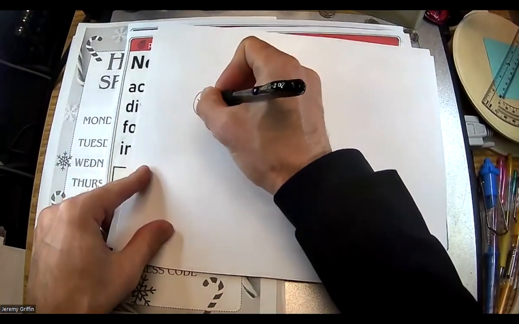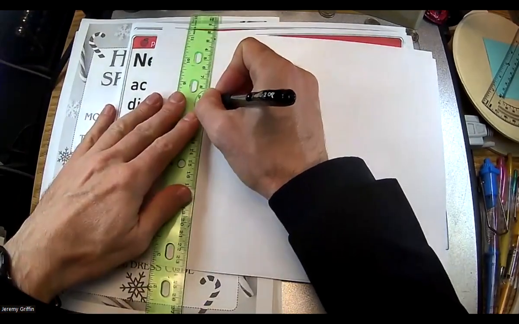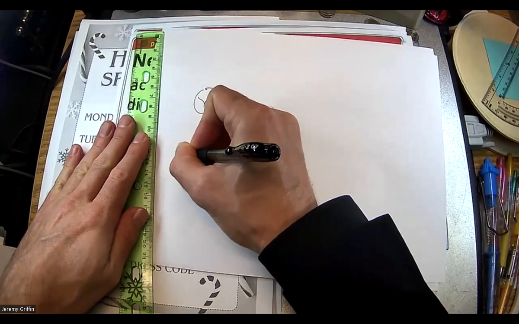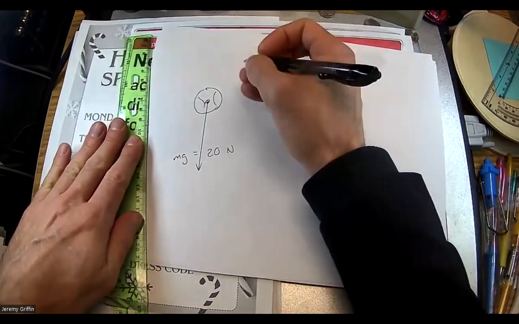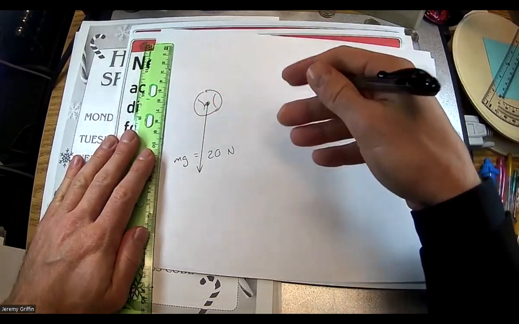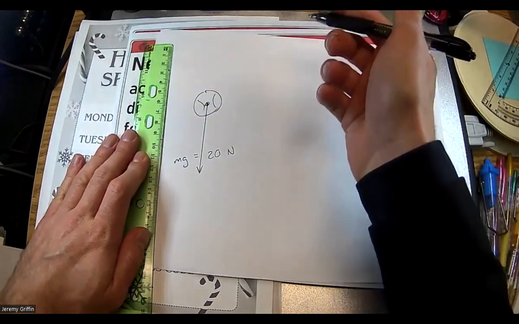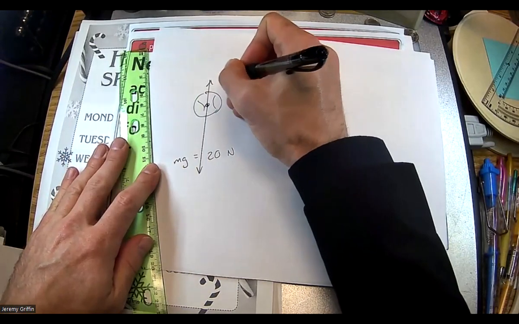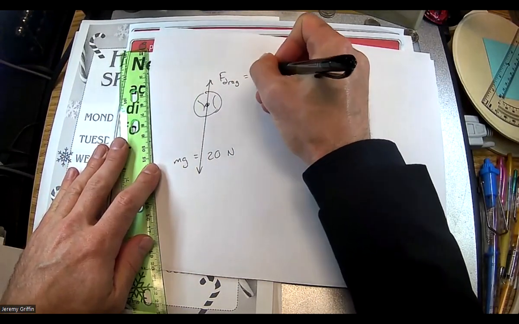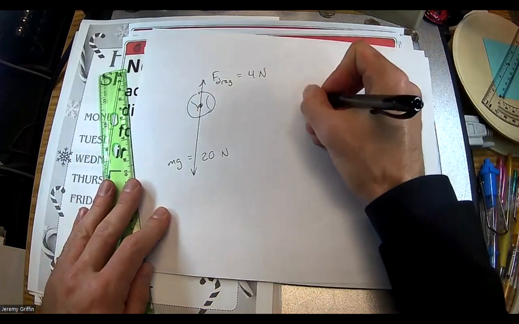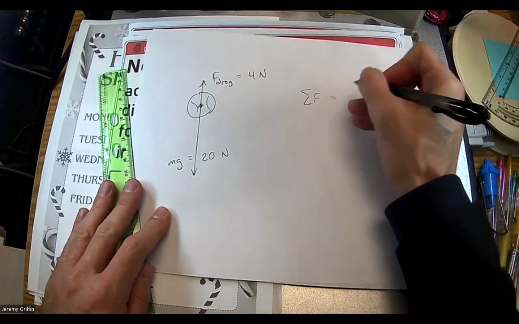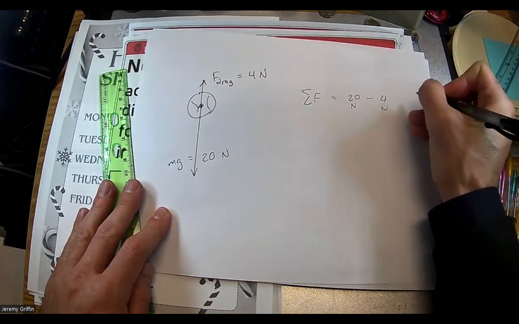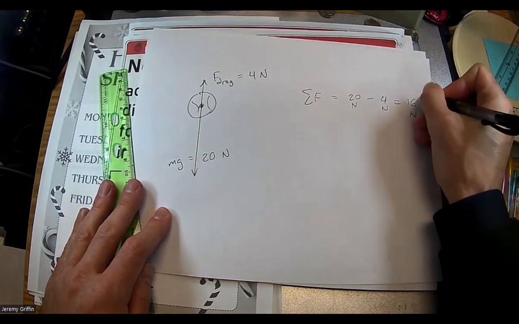Got a ball, weighs 20 Newtons. That's, maybe I should say mg equals the weight. Now, guys, in a vacuum, that would be the end of the story, right? But if you're talking about air drag, F drag is 4 Newtons. So now we're getting the sum of forces: the net force is 20 minus 4. 20 minus 4 is 16 Newtons, 16 Newton net force.